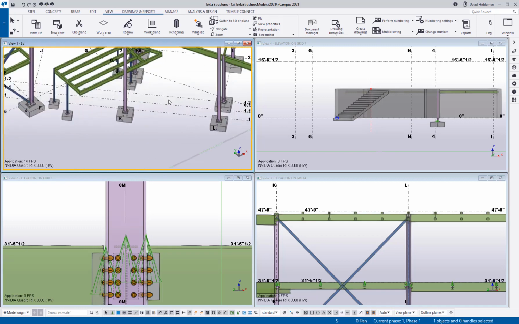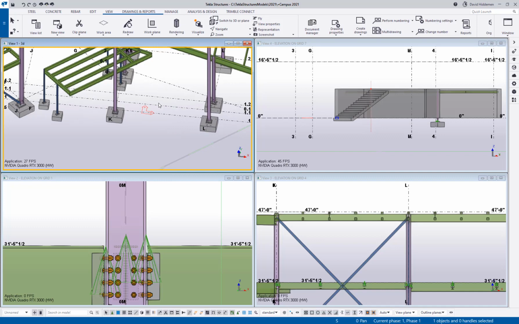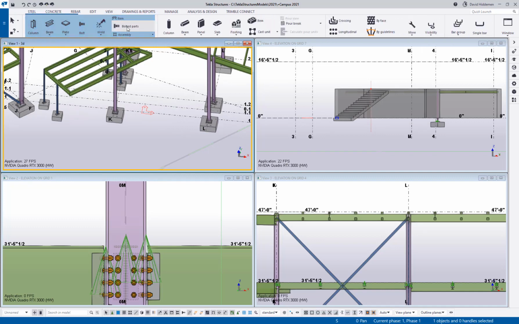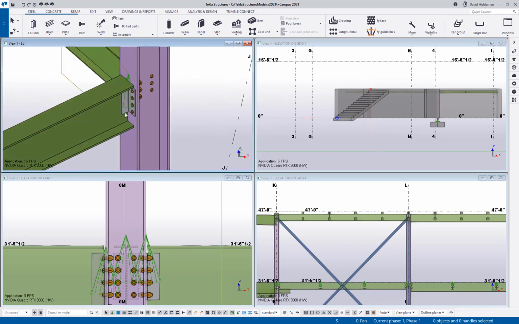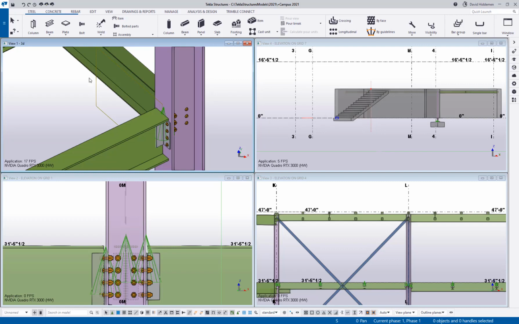For me, this type of stuff really helps speed up my detailing and my modeling. Like I said before, if I need to edit some sort of component, let me delete and undo. So now I've got my fitting cut there, and I may want to quickly redraw my view, so that's hidden. Now I've got all those commands available in my left hand. I don't have to right-click. I don't have to hunt them down in the ribbon. I don't have to search them out. I really love creating hotkeys.